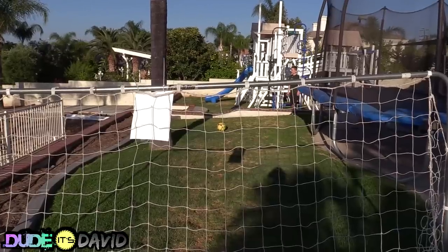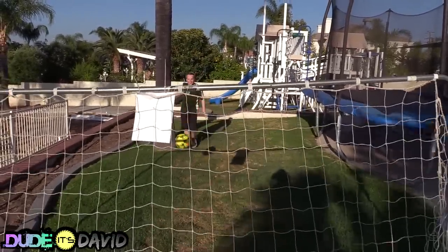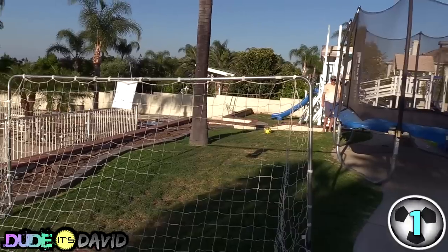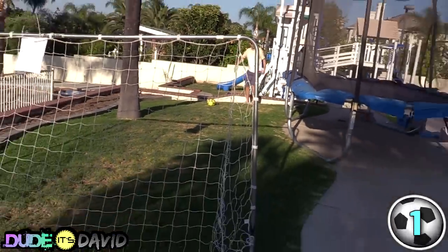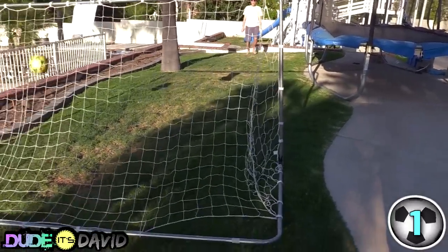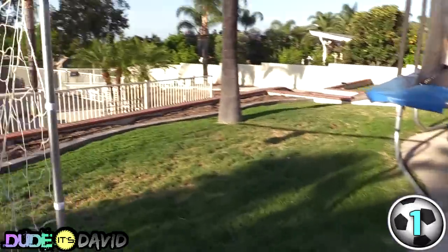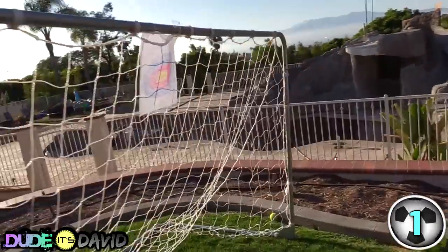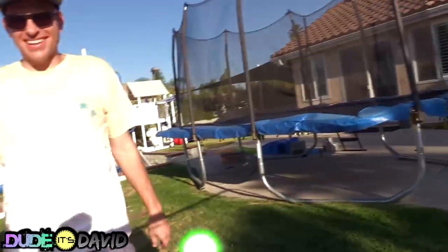This is going to be my little winning celebration shot. Oh, hit the crossbar. Now see if my dad can hit the target. Okay, attempt number one. He's going to kick barefooted. Oh, did you hit it? That looked pretty close. Hit the crossbar at the very top of the target. First try, good job. Thanks.